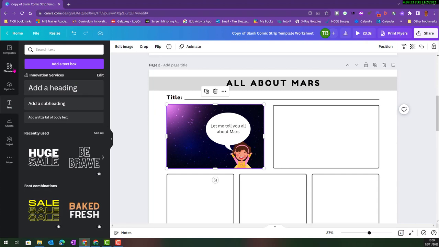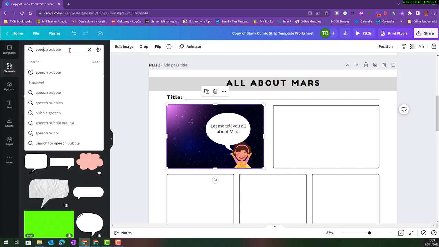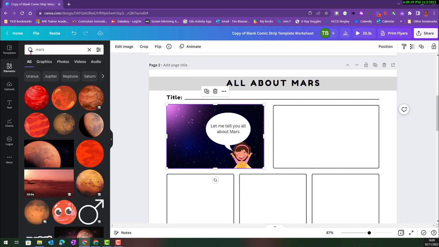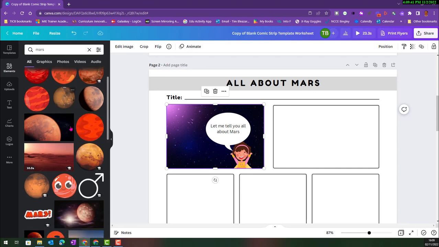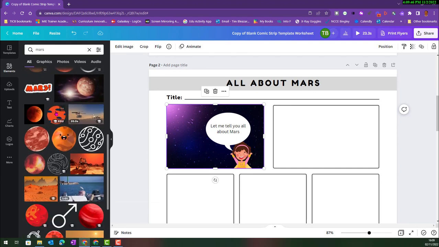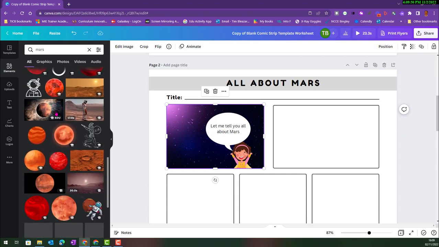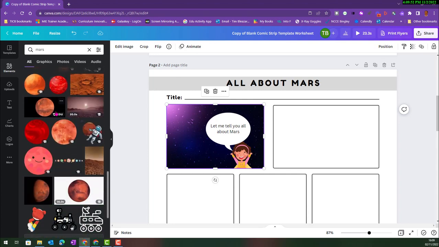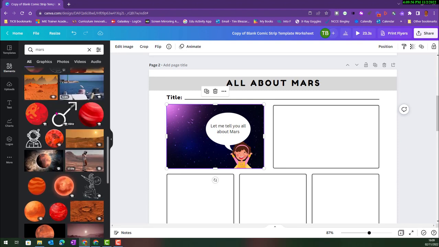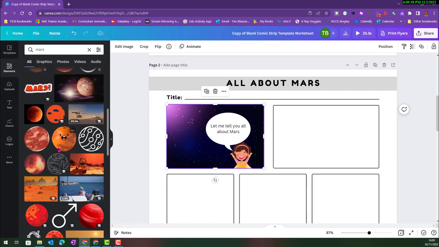Now what I'm going to do is go back to elements, and I want a picture of Mars. I've not actually searched for this before, so I'm just going to put Mars in here, and then you can see I've got some images of Mars that come in here, including this one that's animated. Now I can put that one on if I want to. I can keep looking down at all these amazing pictures down here. So I'm just going to choose one and pop this on the screen. Like I say, I could use the animated one here. In fact, let's do that.